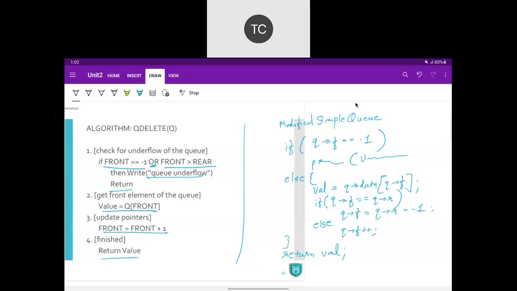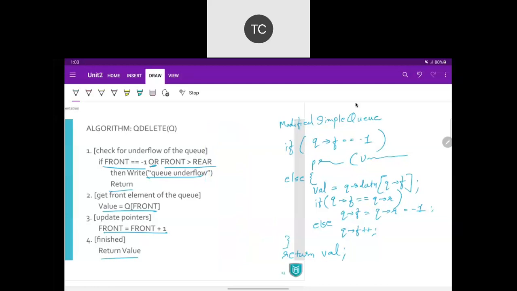Now this is a modified simple queue where we reuse our entire array. Okay, a minor modification and you have a modified simple queue. अब ये याद रखोगे, अगर आपको simple queue पूछता है कोई तो you will go for this way. If anyone says modified simple queue or optimized simple queue, then go for the other one.